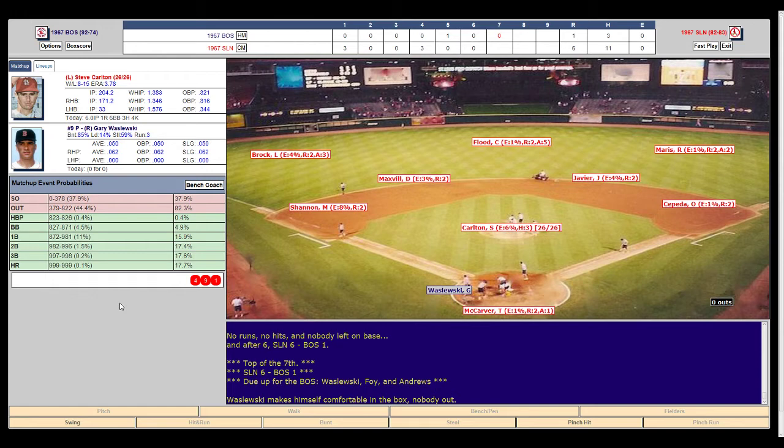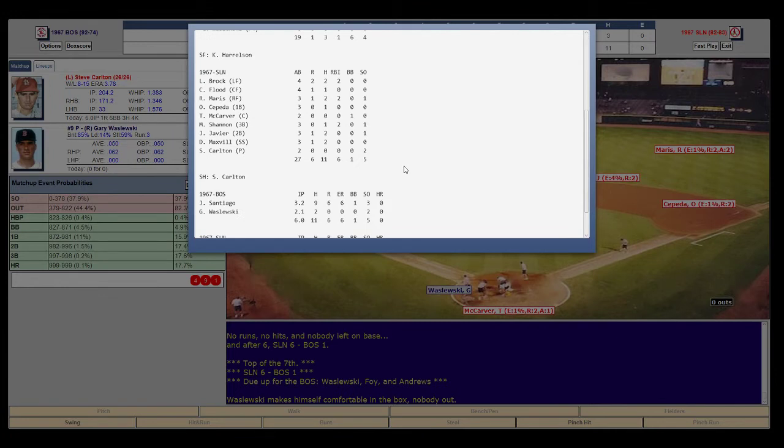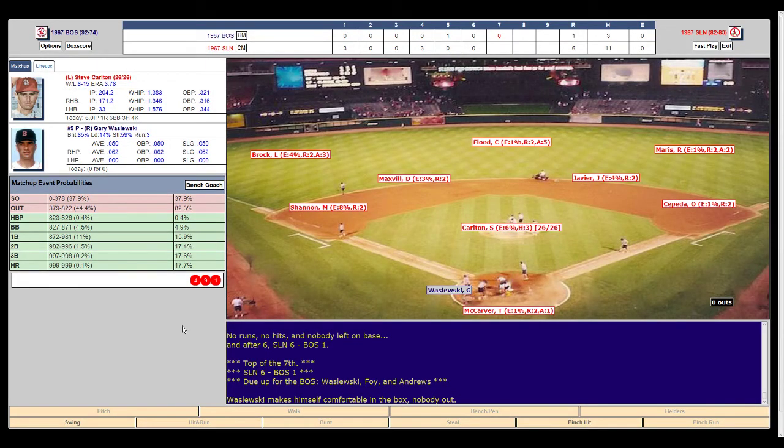So Wazlewski comes to the plate. We're going to go to the bench. Pinch hitter coming up. And Wazlewski did a good job. Let's go to his box score. Wazlewski pitched 2 1/3 innings, 2 hits, no runs, and 2 strikeouts. So, kept the Red Sox in the game to the best of his ability.